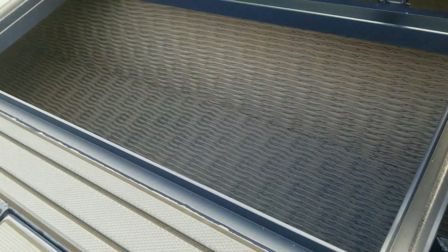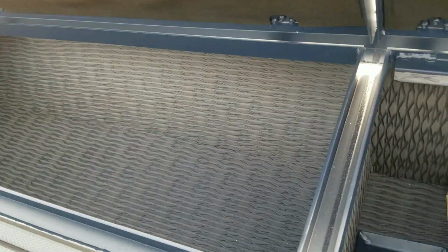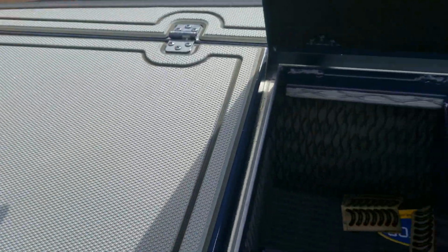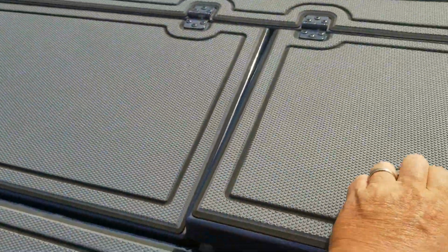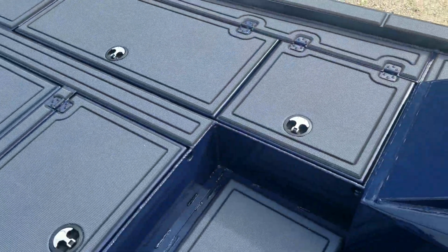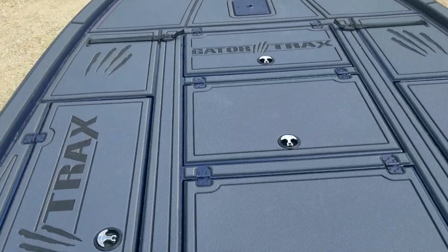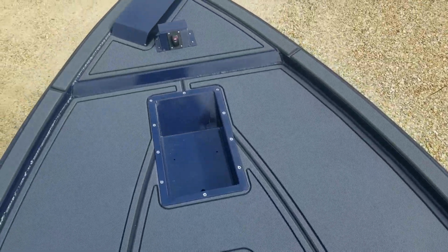And his theory was he didn't need two rod lockers, as our rod lockers can hold 40 rods apiece. So he only needed one of them as rod storage, and the other side he's going to use as storage for other things. That's the only real difference in what he did and differently than what you might have seen on one of our hulls before. But it's a pretty nice little deal. I kind of like what he did with that.